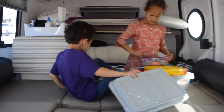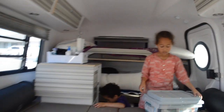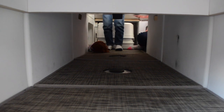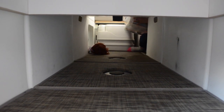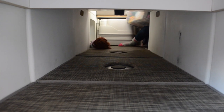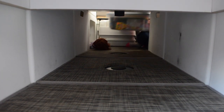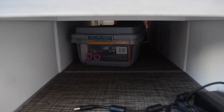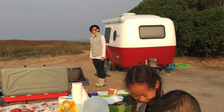Before mom gets home and sees all the mess you guys made with all the activity kit. A lot of that can go right up underneath. We have a lot of storage. Here's the stuff that we use — so put that back underneath. Here's how we use all this. Can you move your feet? Put the activity set back please. You can see where the table legs will go in there.